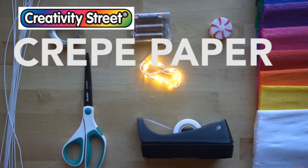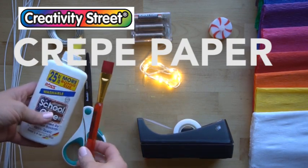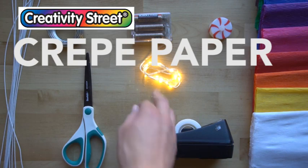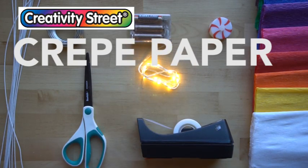It also comes in a variety of colors and it is bleed resistant. A more advanced way to attach it is to use glue and a paintbrush, but I'm going to be using tape just to make this tutorial a little bit more simple. I like the clear tape because these sculptures will be shown glowing, so you won't be able to see the tape when they're displayed. It's also flame resistant, which is why I thought of making a glowing sculpture with it, because we're going to be putting lights inside. These aren't very hot lights, but you always want to be safe and careful when you're using lights.